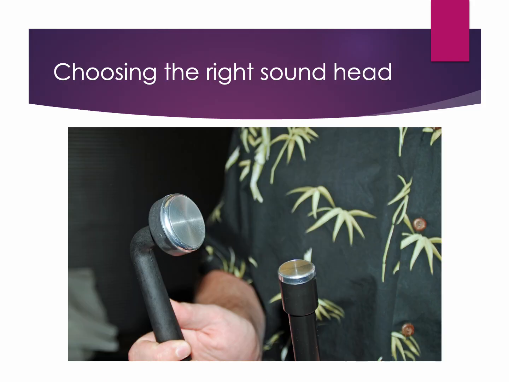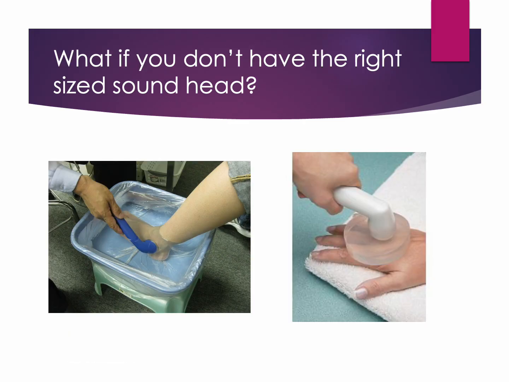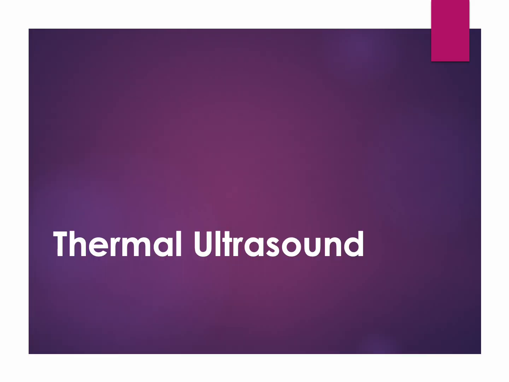Many ultrasound units have multiple sound heads to choose from. You should choose one that matches the size of the area that you are treating. In the case that you don't have the right size ultrasound wand for the treatment area, it is possible to treat in water or using a gel pad with some ultrasound units. Now we'll focus more specifically on thermal ultrasound and how much heat is necessary to achieve therapeutic effects.